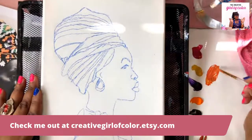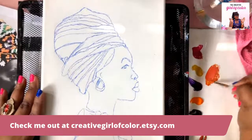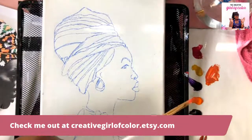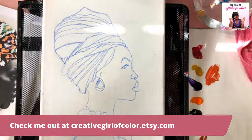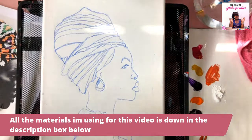And I'm using just a little bit of water. And of course, I always got to have a pink undertone, so I'm going to add a lot of magenta to mine. And I'm going to get a little bit of white. A little bit of white. There we go. Boom.